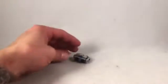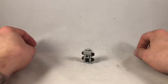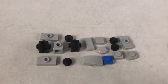Sideswipe. Next up, Jazz. Real simple transformation for Jazz. These are the parts that you'll need for Jazz.